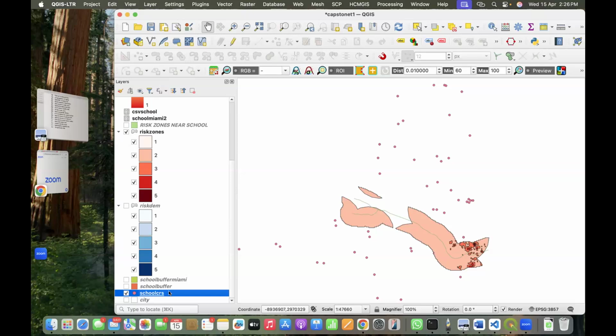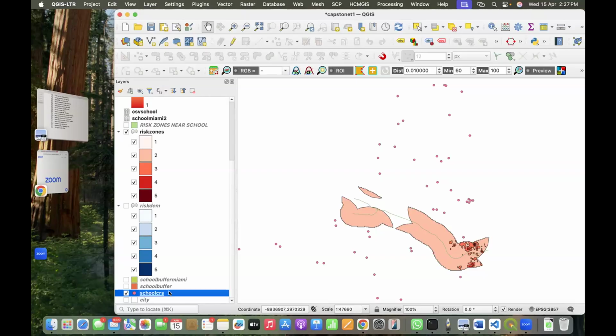So you have this map output for this analysis. You will zoom in and display with a nice symbology the risk zone in the background. In the symbology, you will see the values 1 to 5, and you will rename them as very high, high, medium, low, and very low. Schools will be displayed there. Along with that map, you will have a chart output. In the x-axis, you will show the classes of the risk zones, and in the y-axis, you will show the frequency, meaning the number of schools lying in that area.